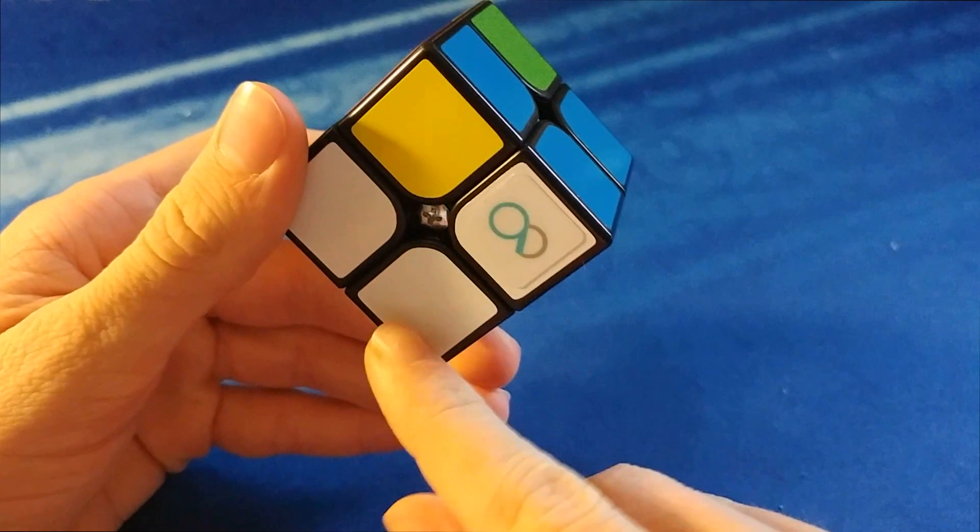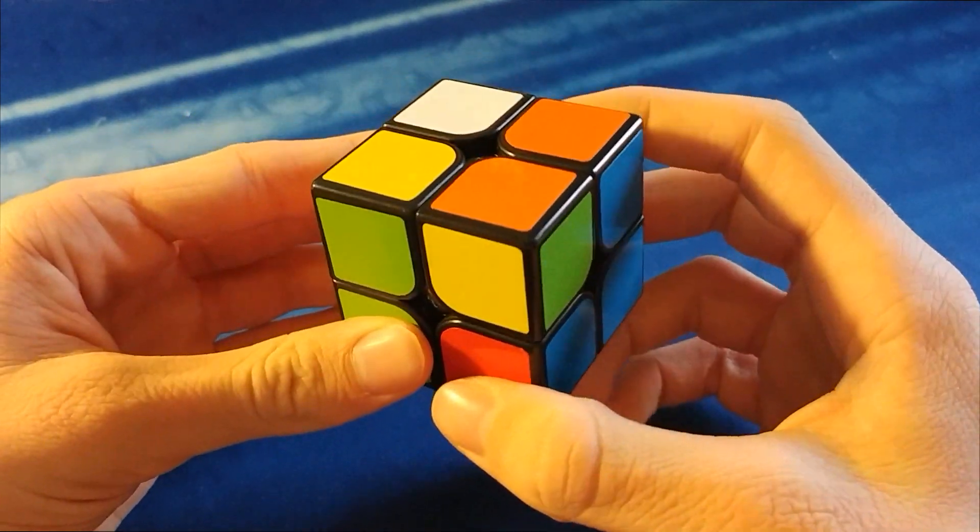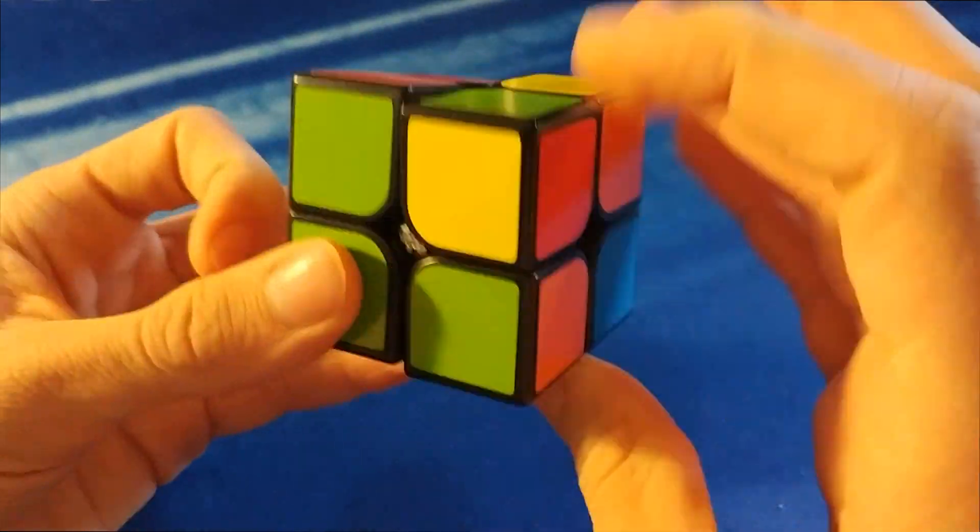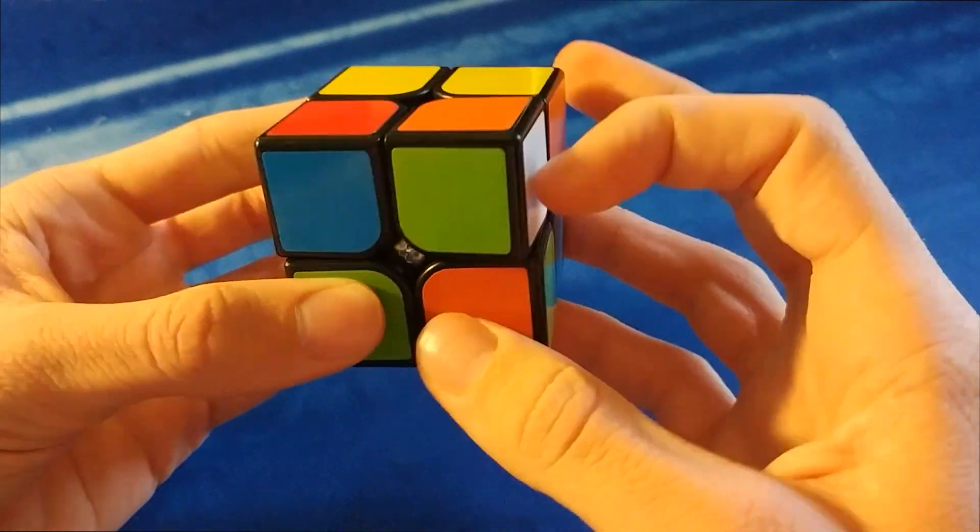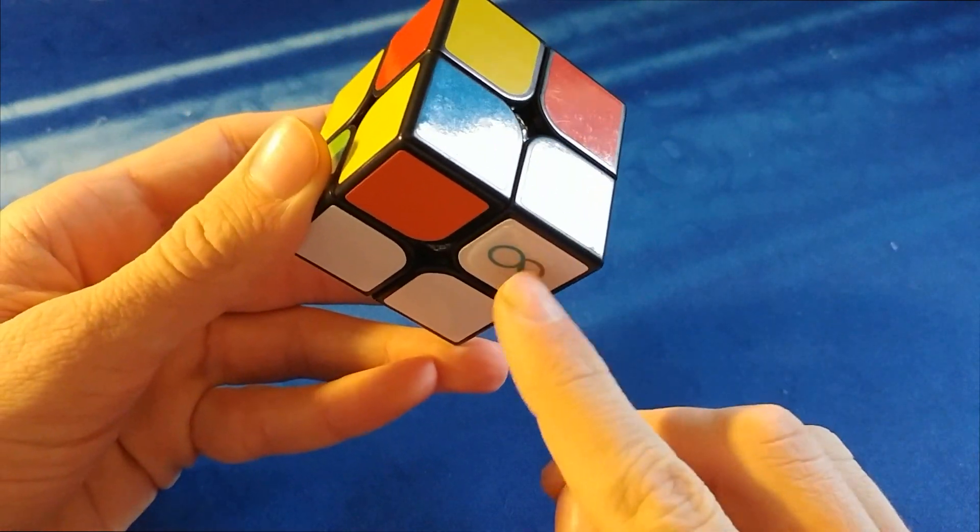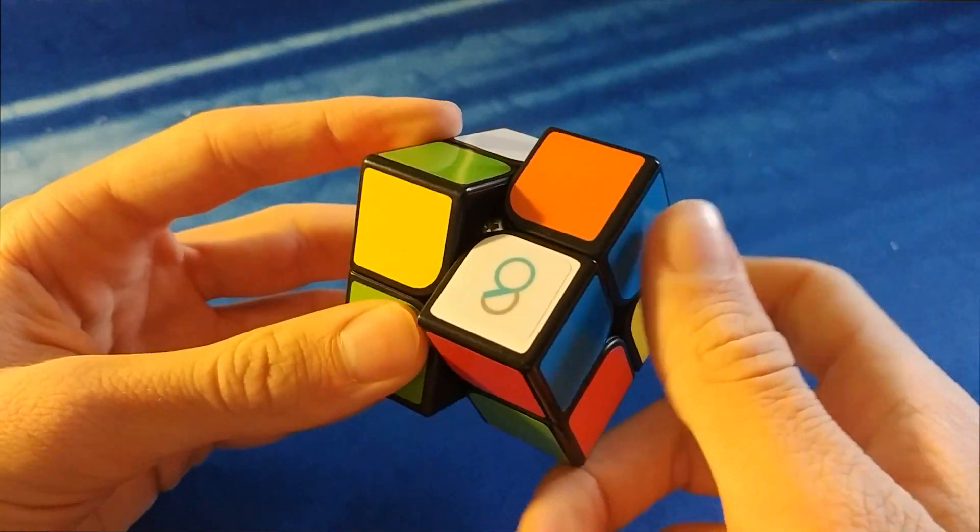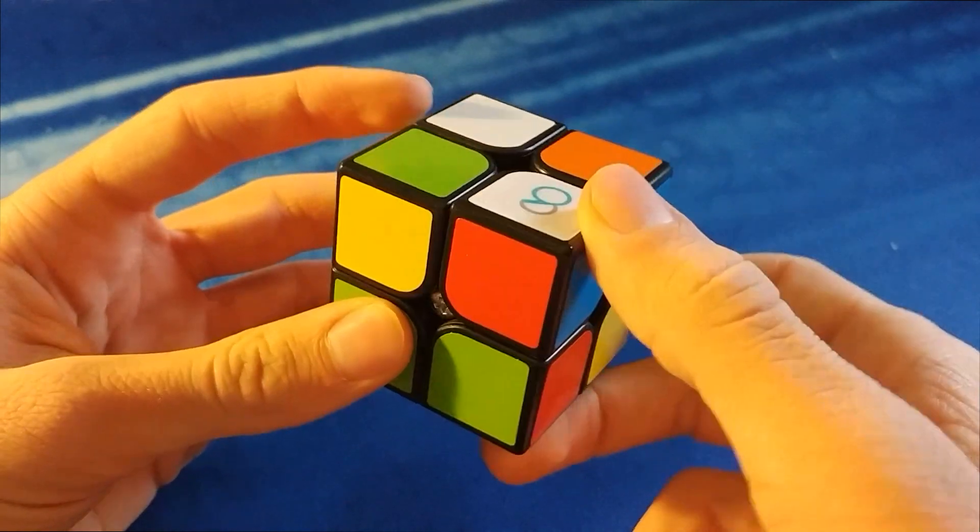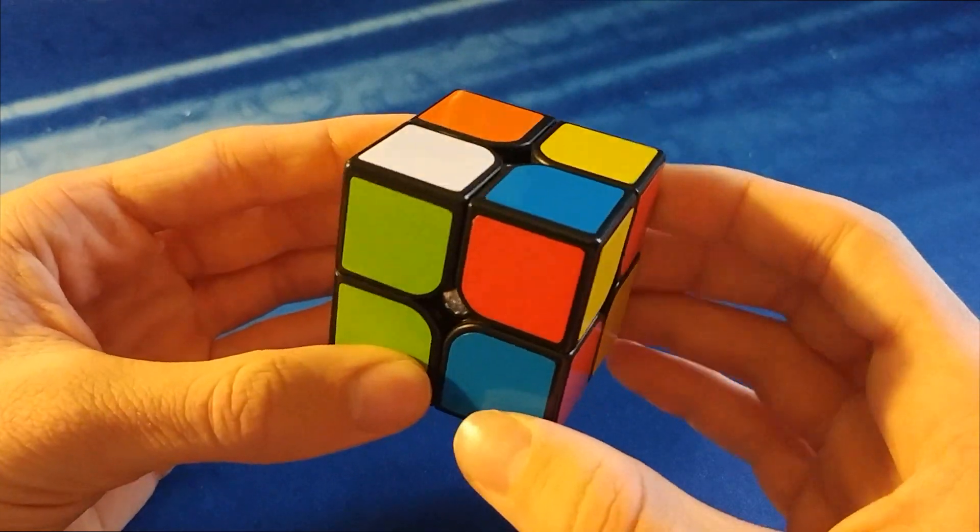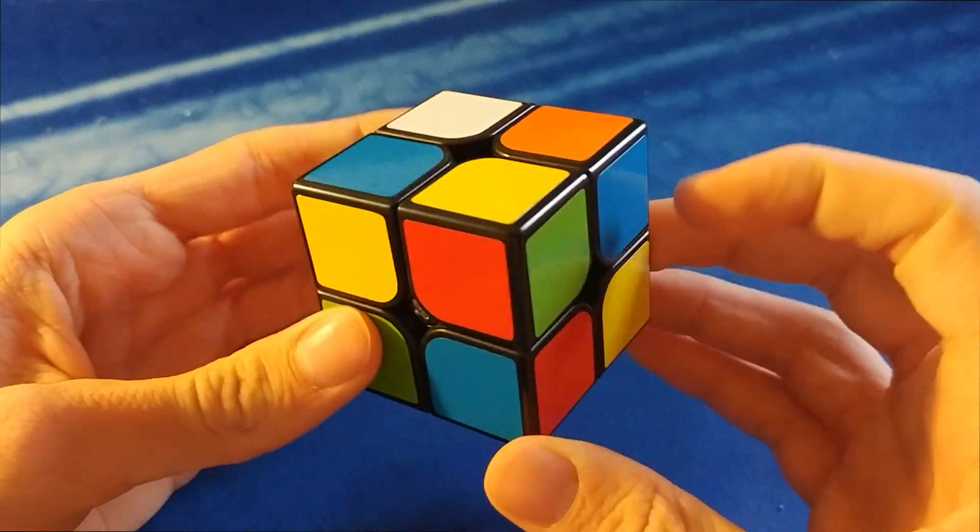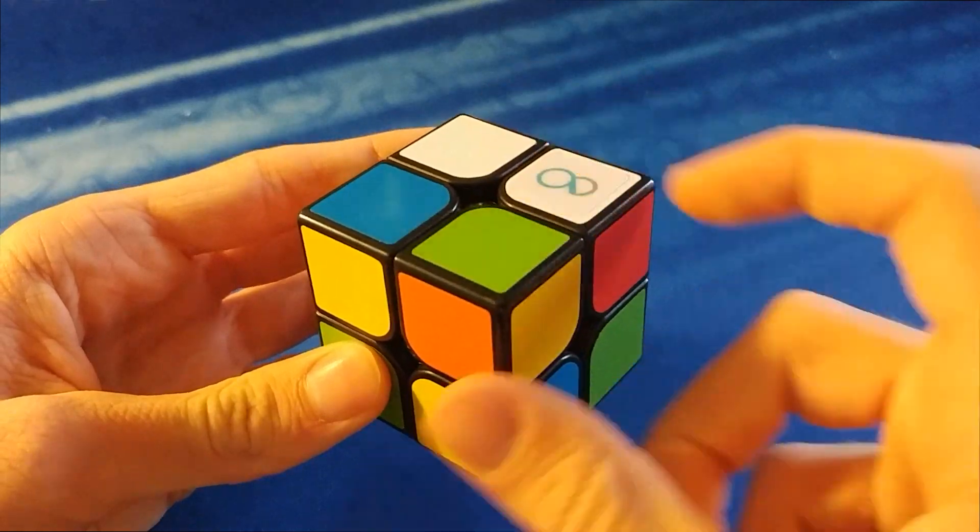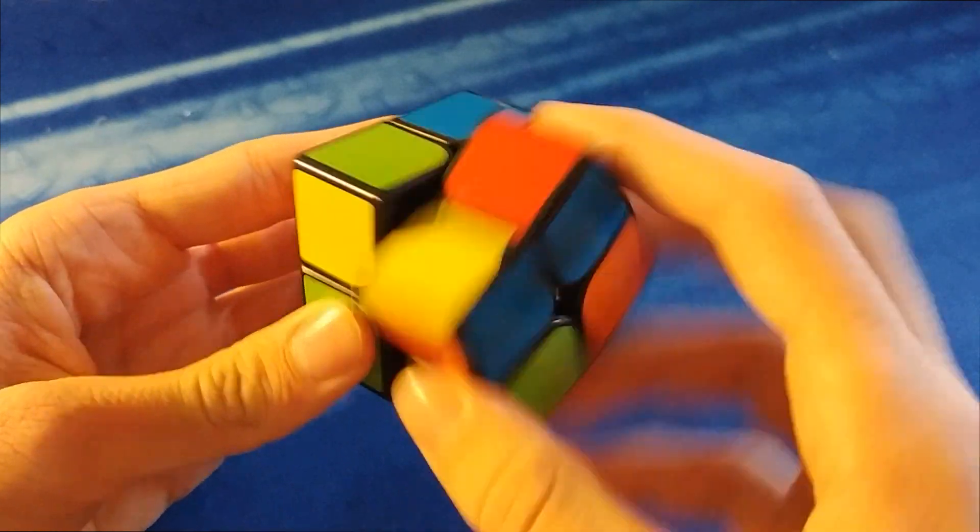If I have three on the bottom and I have one corner left to insert, instead of doing something like this, it's actually a lot easier to know that this sticker, whenever I do an R2, it's going to end up here, and then vice versa. If it was here, it would end up here. So I can place this sticker in the respective location to that corner, so when I do an R2, it pairs up, and I can put it back down.